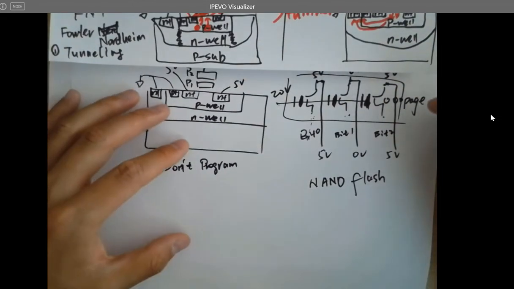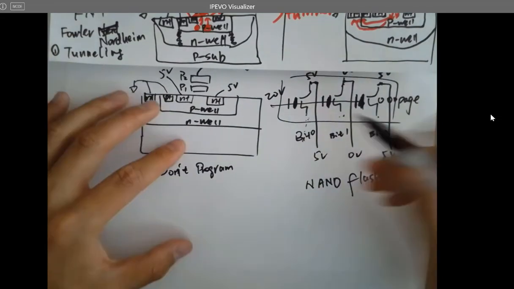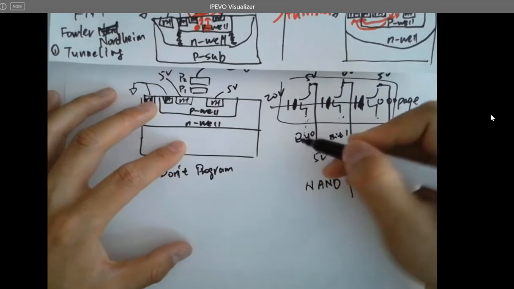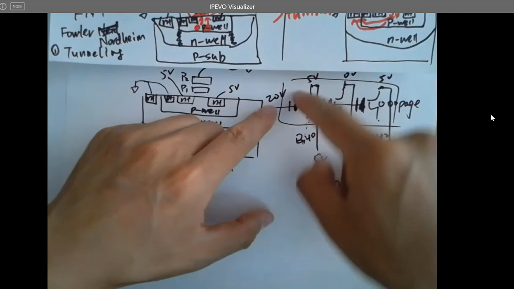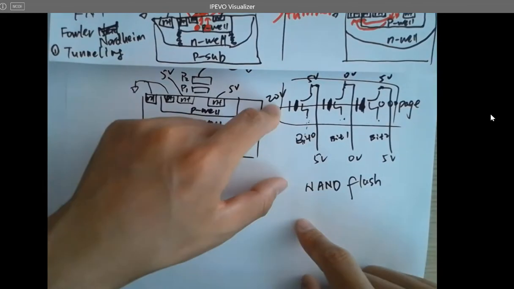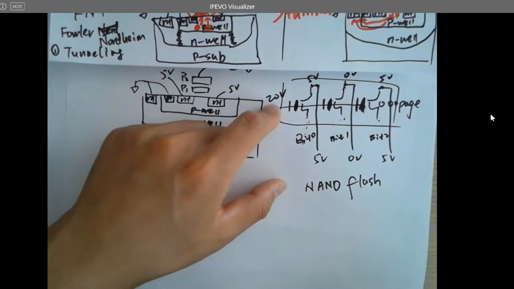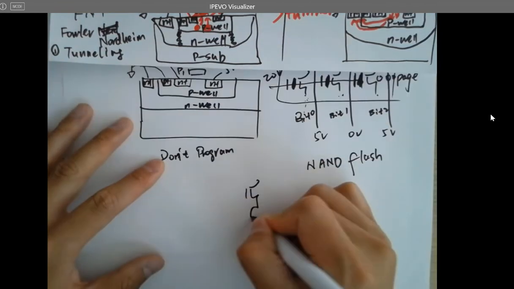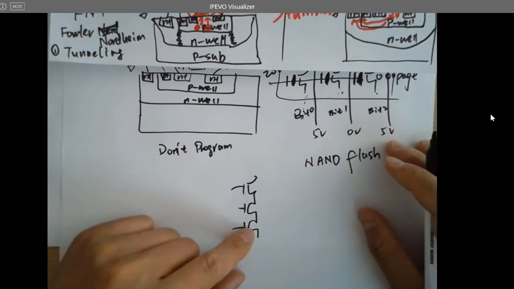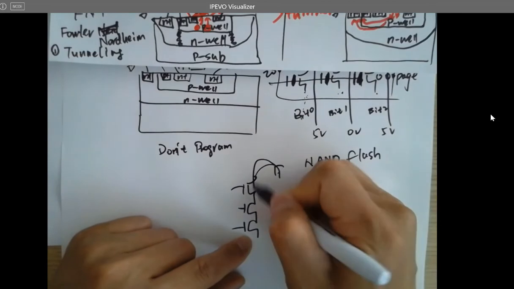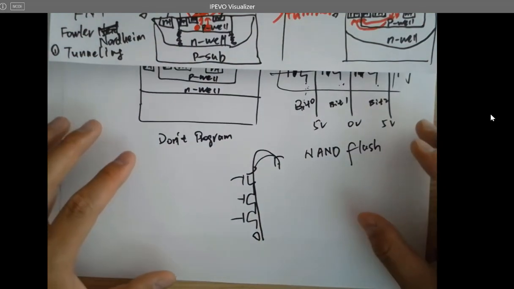But why is it called NAND flash? There's no NAND gate at all. It's just because you have so many transistors in one string. When you are trying to read any of the pages, all of the transistors have to be on in order to get a current flow into it. So I'm going to draw the circuit really quick, because everything is in series, like the NAND gate transistors I have drawn, right? So all of them have to be on in order to draw a current to the ground. That's why it's called NAND flash.